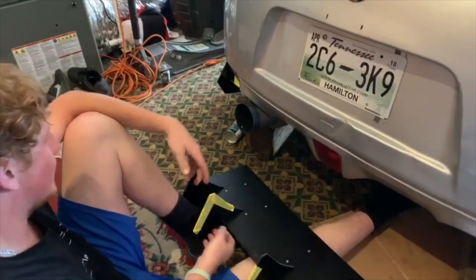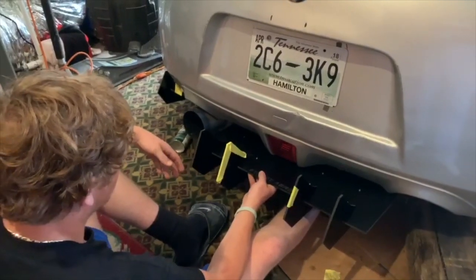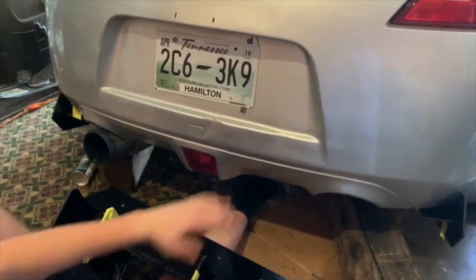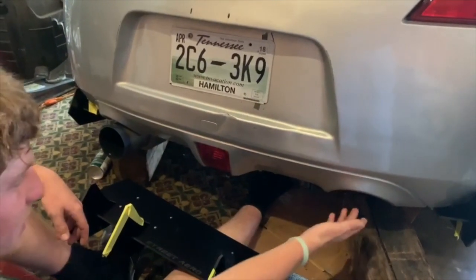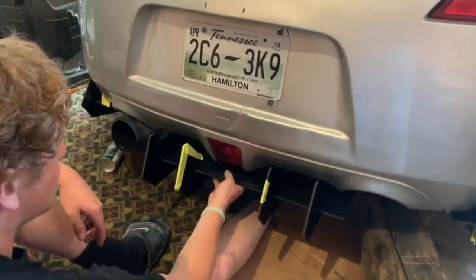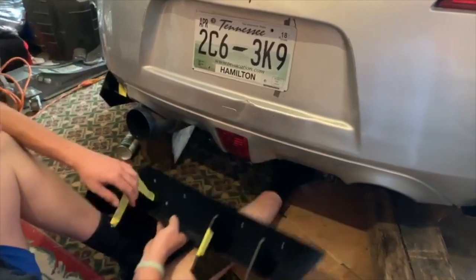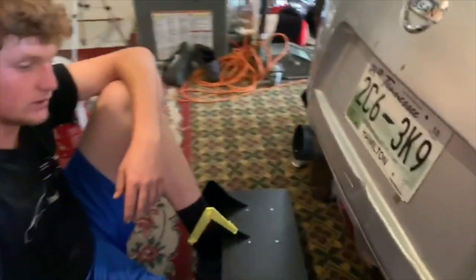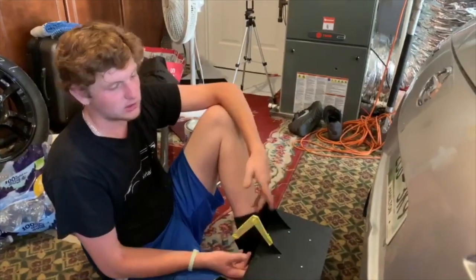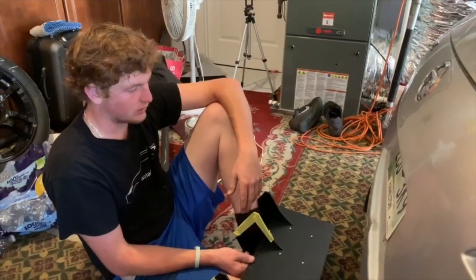I can get that tapped down and that tapped down, and it'll be perfectly fine, but this is tricky. Either way, I think it'll look pretty cool with the center cut out, because you can literally see everything underneath it, and it looks kind of stupid because I don't have dual exhaust anymore, so I'm going to have a big old hole here. If I did try to fab it right here, there just wouldn't be anything to do it by. So I'm thinking about just cutting the back bumper right here and then looking to see what it looks like. The worst that's going to happen is I'm going to have a big hole, but that's totally fine because I've seen someone with a big hole right here and it looks pretty daggone good, especially when they get theirs tuned and it shoots flames.